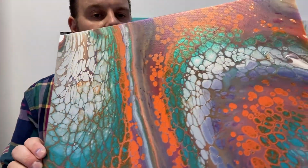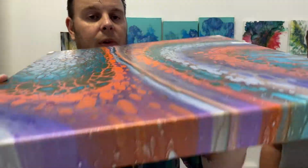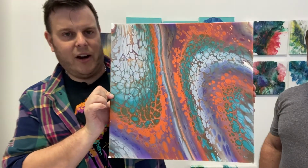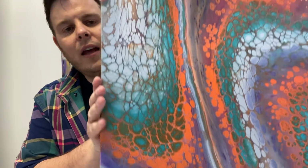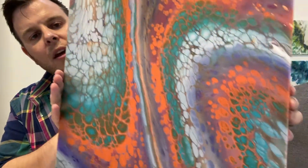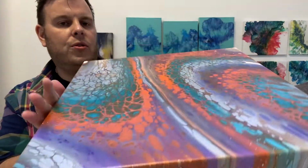Because of all of the silver and the shimmery pearl paints, it really shines. I'm definitely calling this one Dragon Skin, because to me it just looks like the scales of a dragon. So yeah, I love it. In three to four weeks it'll dry, then we'll put some resin on it, and then it will be on the Etsy store.